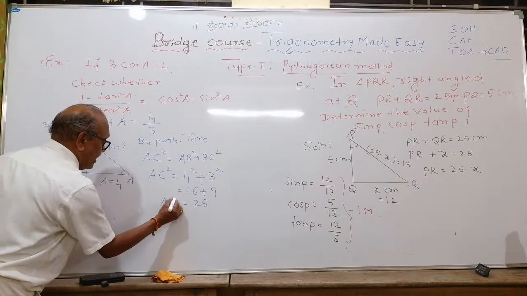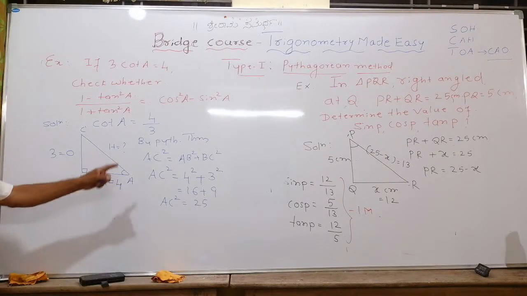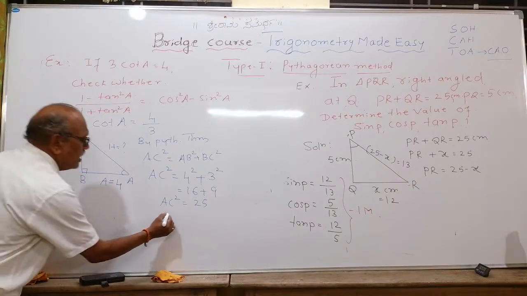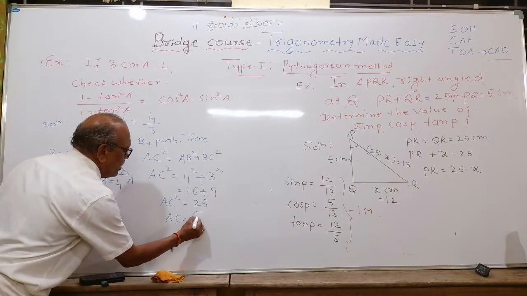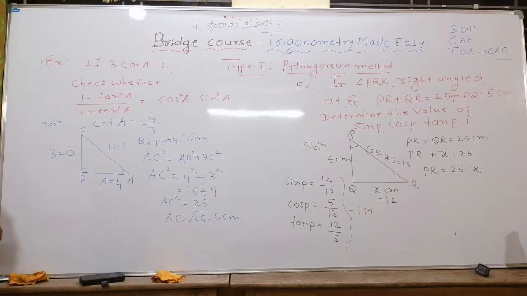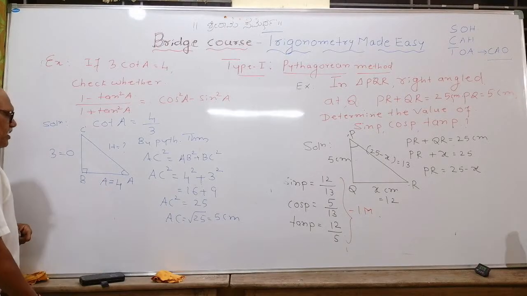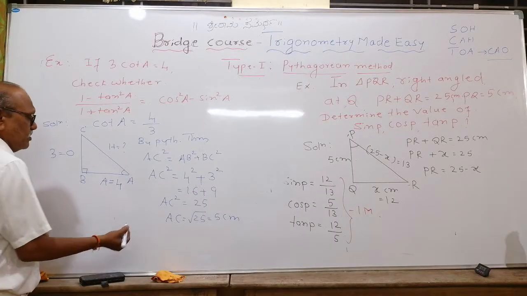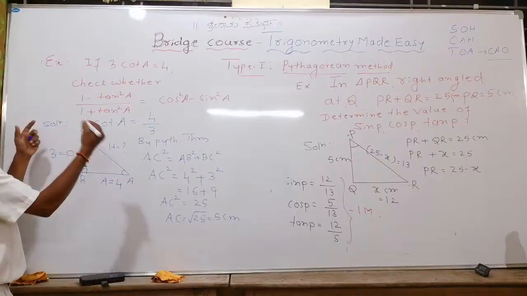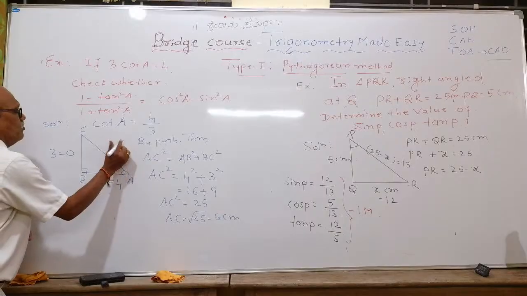Don't write directly in the subjective paper, annual paper, written test. Every step, the working, should be shown. Then you get AC is equal to root of 25. Write very clearly in the written exam, state and CBSE students. Later for competitive exams, you can use shortcut tricks. Even in speed maths I will teach you such tricks. I will take special classes from next week, where I will teach you quick speed mathematics required for competitive exams. Then it becomes 5 centimeter.